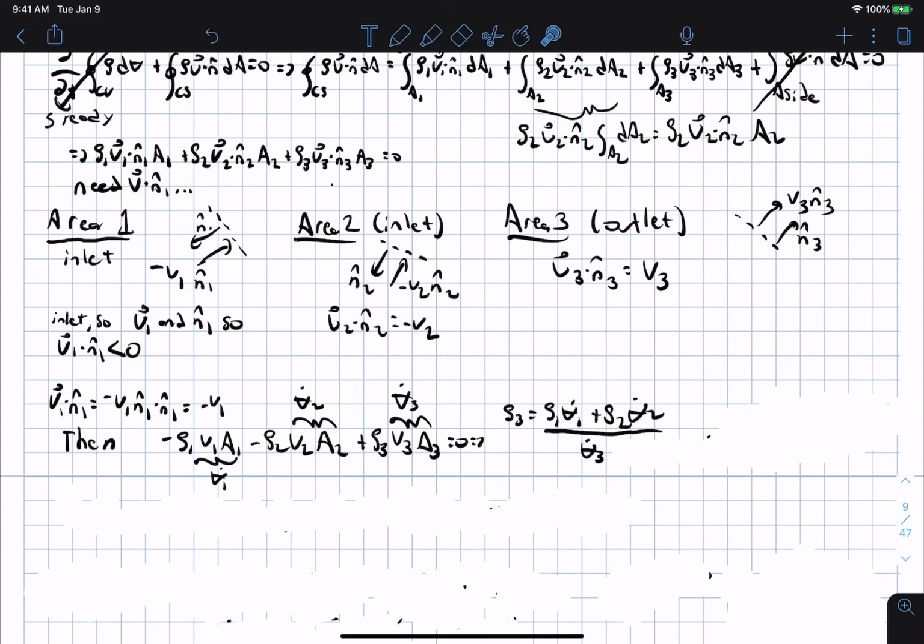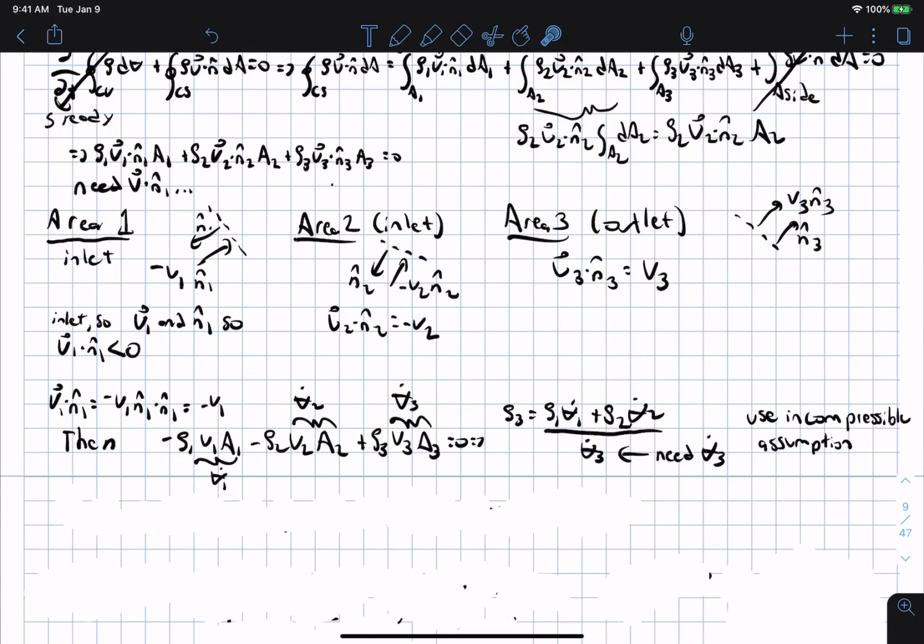And what we are after here is rho 3, the density leaving through the outlet, so we solve for rho 3. But unfortunately, we don't know v3, though we know rho 1, v1, rho 2 and v2. So how do we go about finding that? We need v3, and so we just use conservation of mass. Again, the density is different on the different surfaces, so we use the general form of conservation of mass. We have not invoked the incompressible flow assumption yet. So let's apply that.